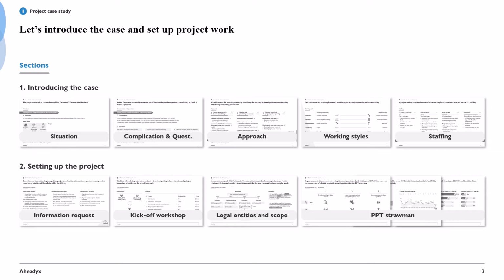And finally, we will put together the infamous PowerPoint strawman, one of the most important things that you will learn in strategy consulting, and where project work is really happening, where all the information is being aggregated. This is your kind of day 0 structure of the project, and you will work on this and into this and add stuff to this all the time. So it's really important to be familiar with this.